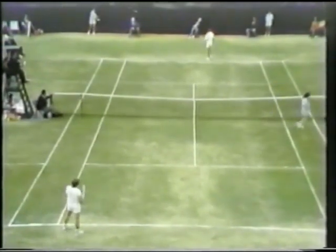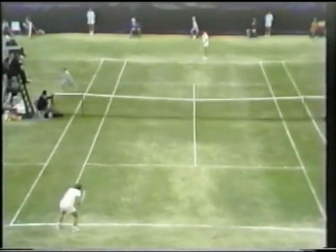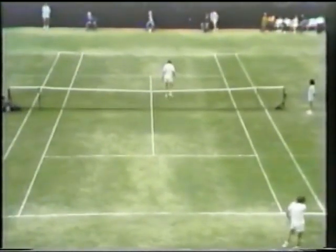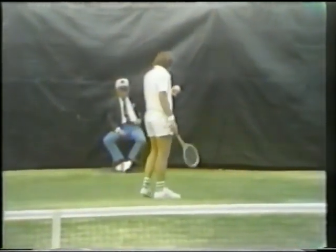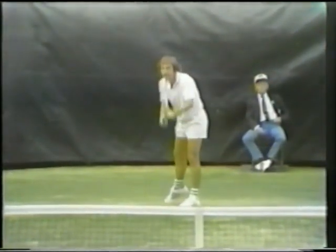Let ball on the first serve. Actually, Jan Kodes held 9 service games in a row before he lost this last one. A bullet. So John Newcombe, after getting the break, must hold himself together here. Jack, I always think of serving in tennis to be much the same as pitching in baseball. You have the initiative, you get to choose whether you're going to try to slide one or hit it hard.